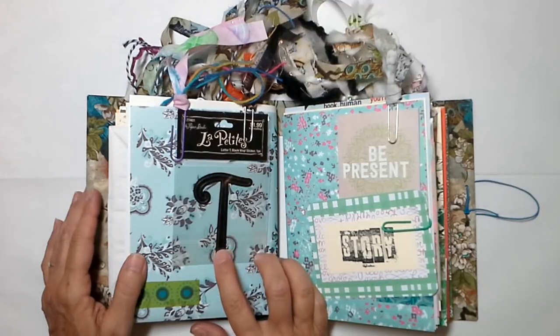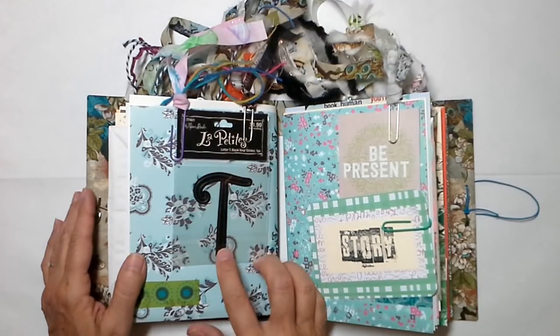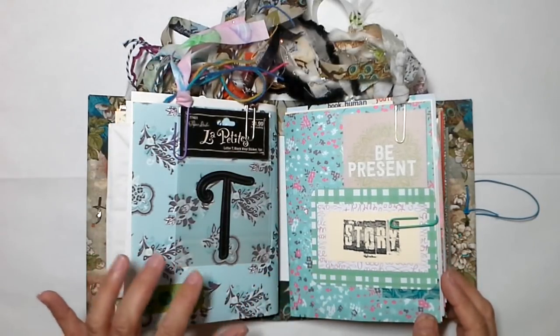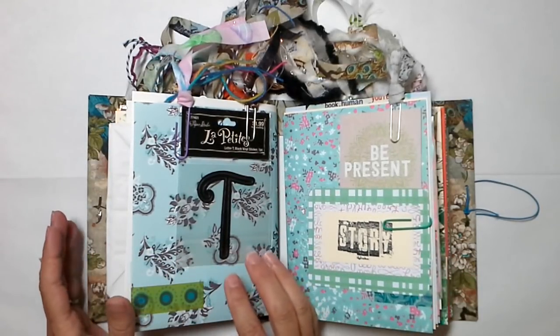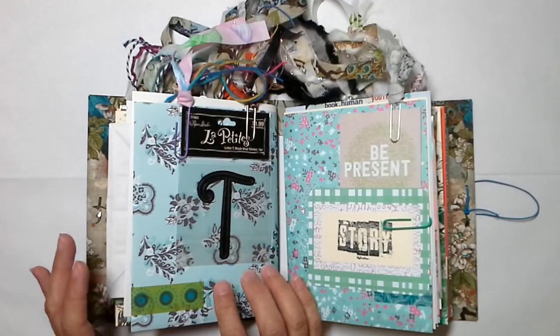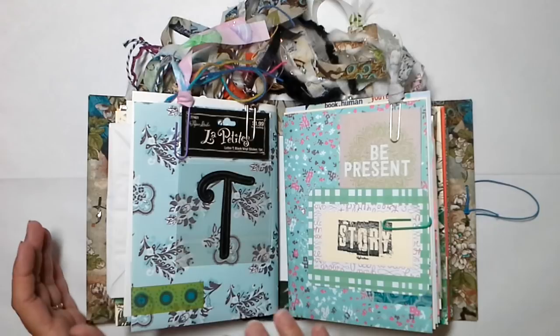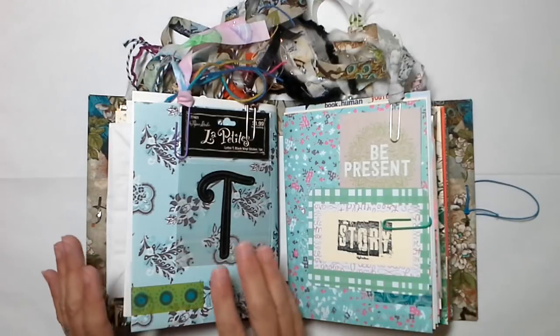This is a bit of a sticker. It's a black vinyl sticker. It's the letter T, so you can have fun with that. Maybe you want to combine that with some script that you're inventing and do the word terrific or whatever you want to do with it.